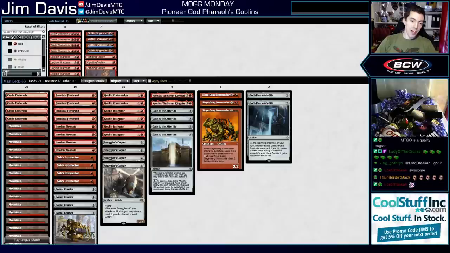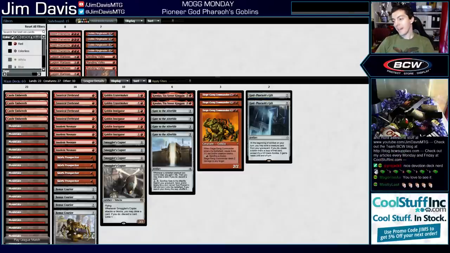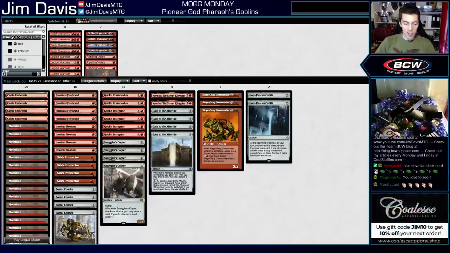We're playing Pioneer Goblins, God Pharaoh's Gift, Gate to the Afterlife. Suck it, Devotion. Suck it.